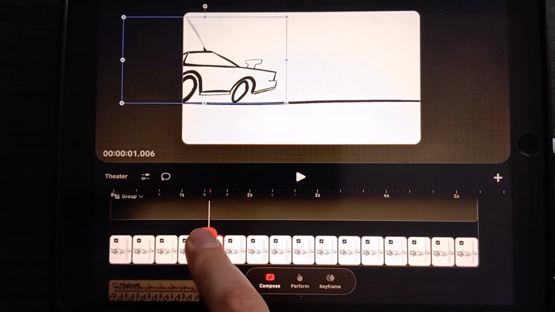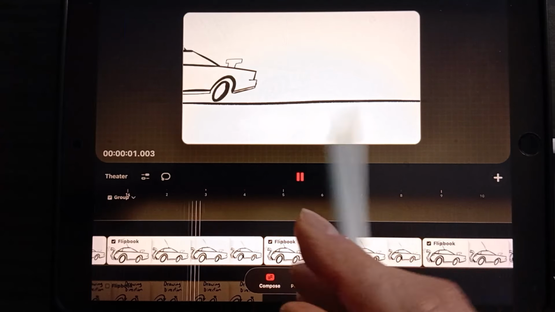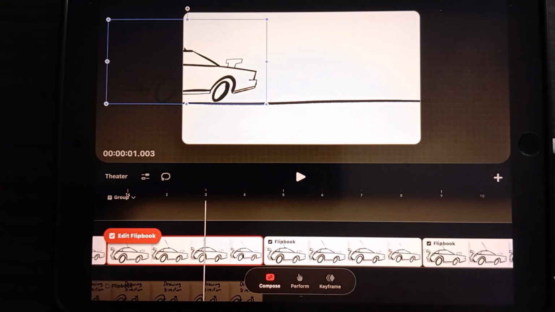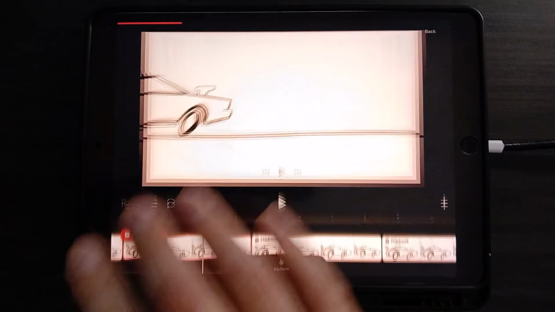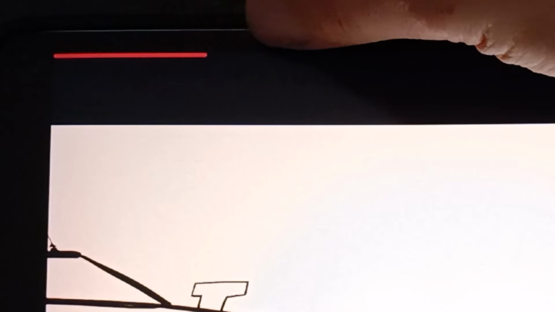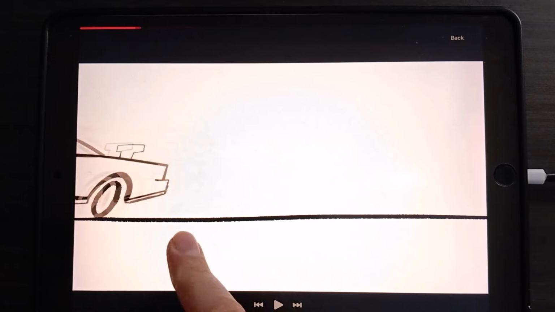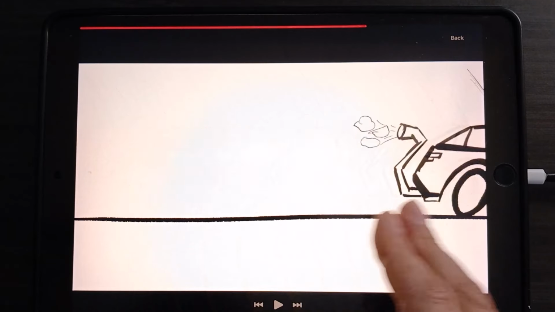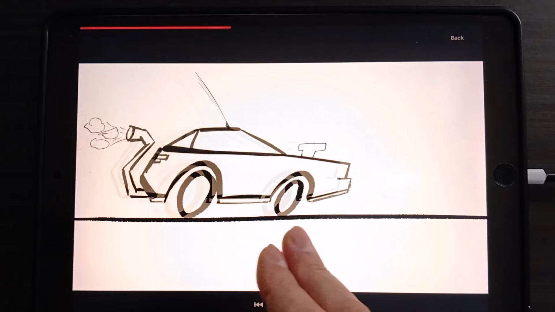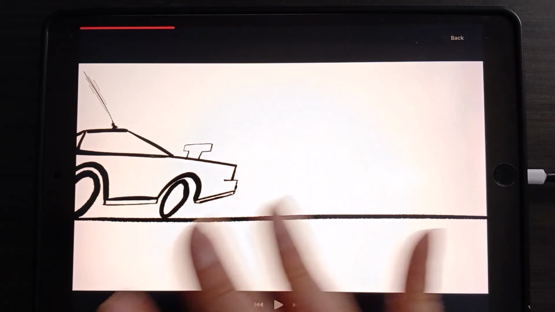However, even if you have the timeline zoomed in to only a portion of the animation, if you tap with your 4 fingers, you will see this red bar at the top side. And if you play, the red bar would reflect on the full playtime of your timeline. And you can swipe with your finger right and left. So keep that in mind when it comes to the 4 fingers full view.